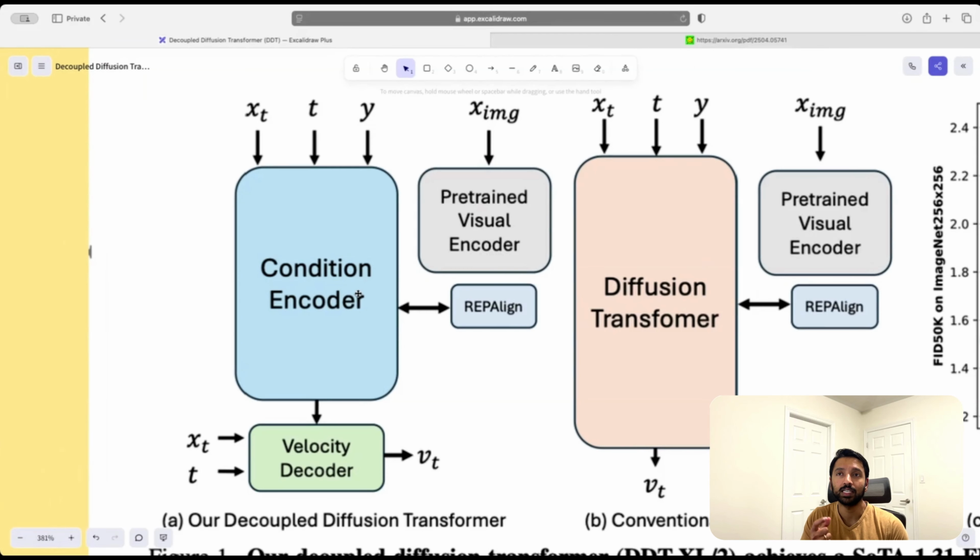The name itself says it in the paper: decoupling, right? What they are doing is they have this visual encoder and a separate one. If you see here, the diffusion transformer is divided into two specific jobs. Once the pre-trained visual encoder is done, from there it has two parts: this conditional encoder and this velocity encoder. Now we will talk about it.